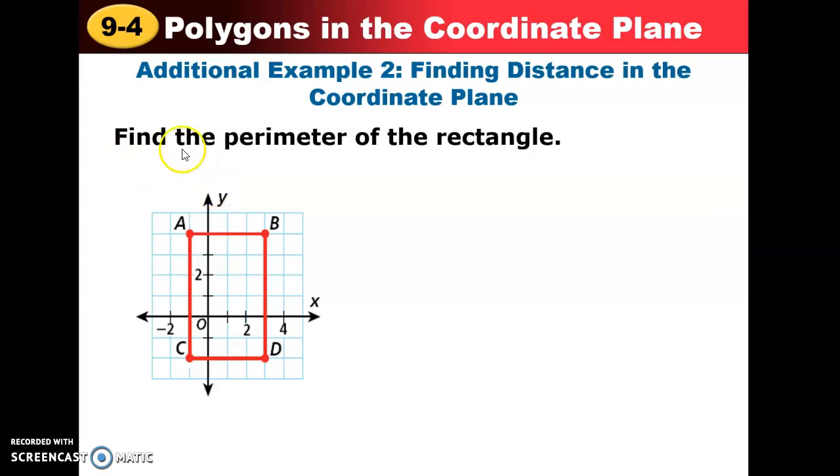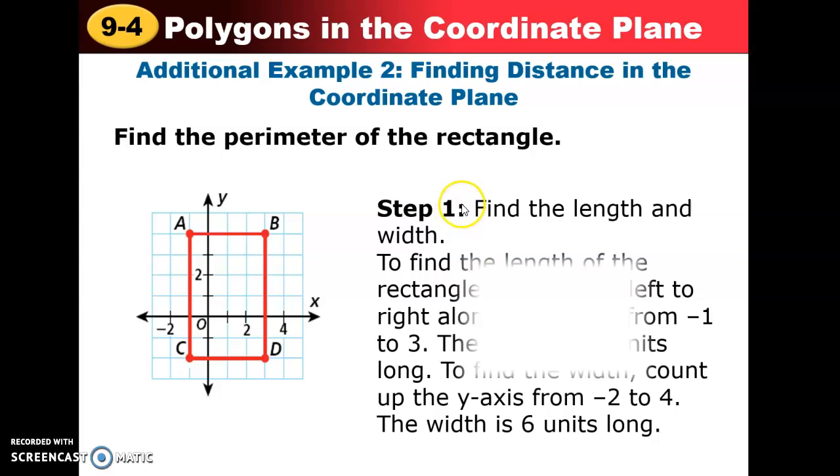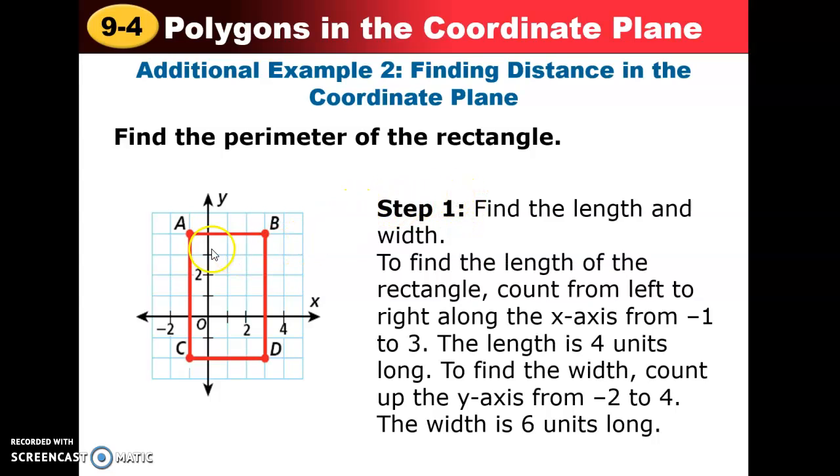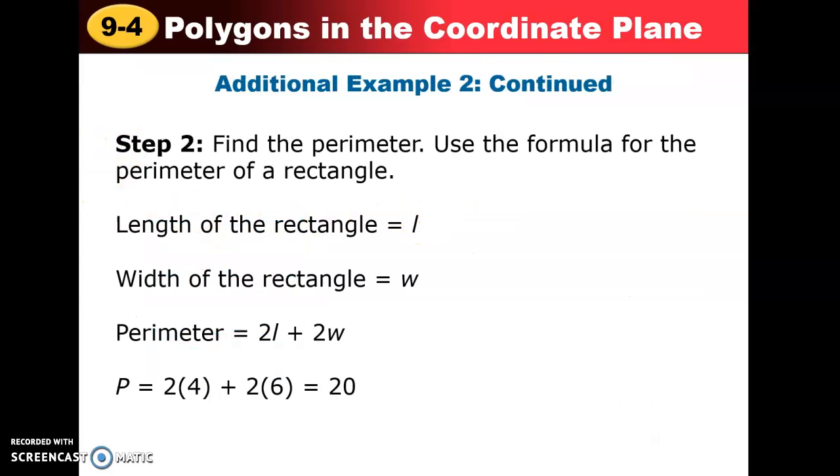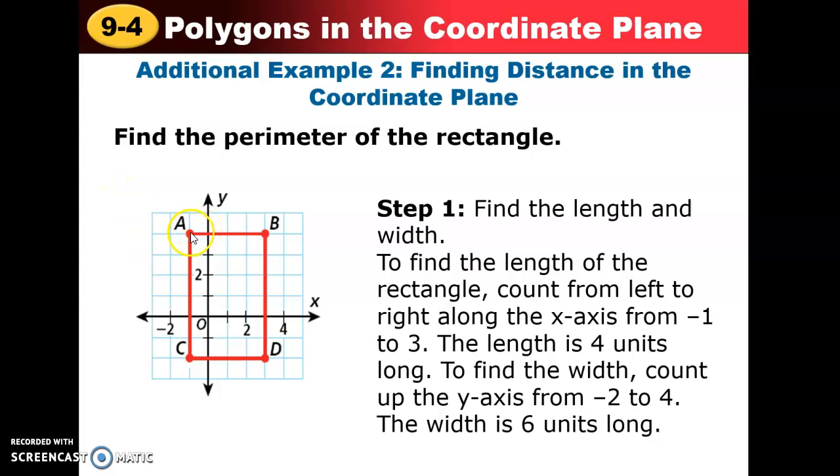Okay, right now I'm giving you a rectangle that's already been graphed. So we have these 4 endpoints. Our question is to find the perimeter of this rectangle. So what we have to do is find the length and the width of each side. The length is going to probably be this right here from A to B and also from C to D. So there's 2 of those, okay? And then the width is B to D and A to C. Again, there's 2 of those.